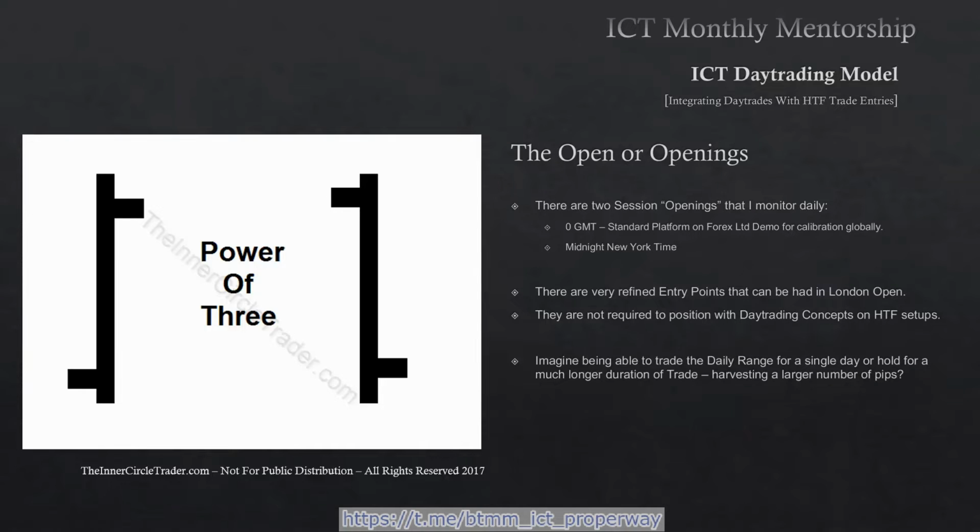Okay, the open or openings. Now, there are 2 session openings that I monitor daily. It's the 0 GMT. This is your standard platform on Forex LTD demo that you see me teaching with in my tutorials. You can use that time for calibration wherever you are globally. And then obviously everyone knows about the midnight New York time, that opening price as it relates to New York time, whatever that time is on your platform, that opening price on an hourly chart, that's what we're looking for.